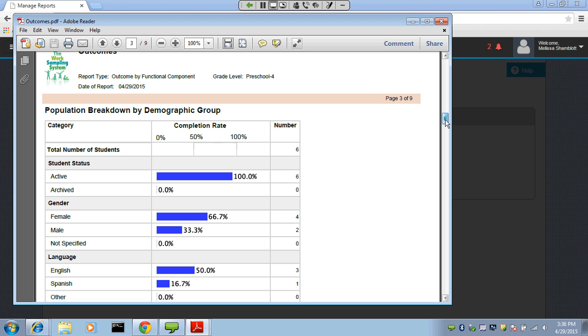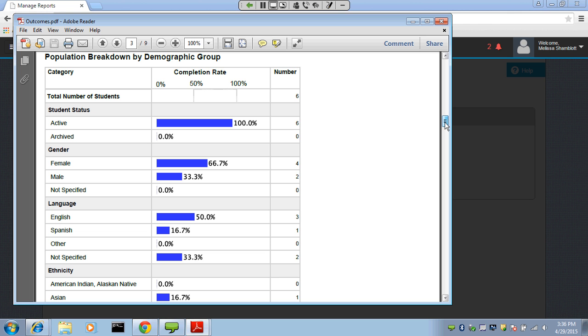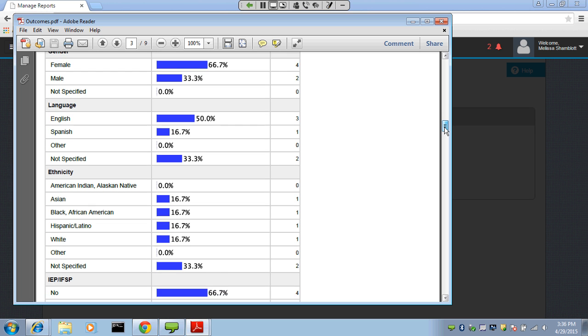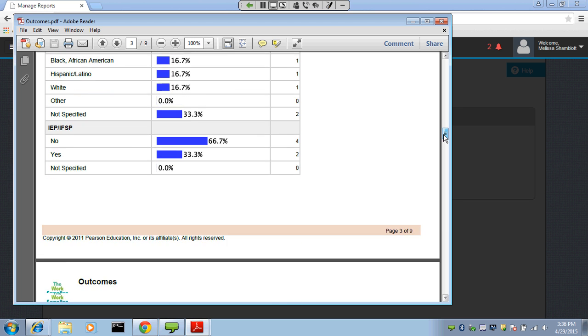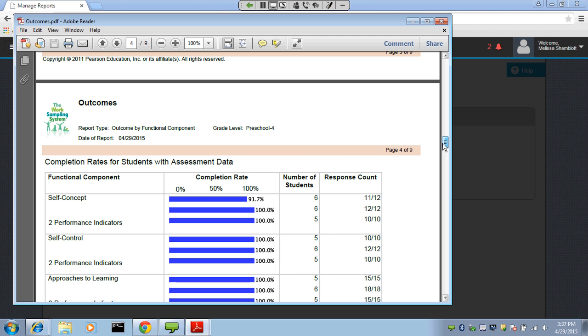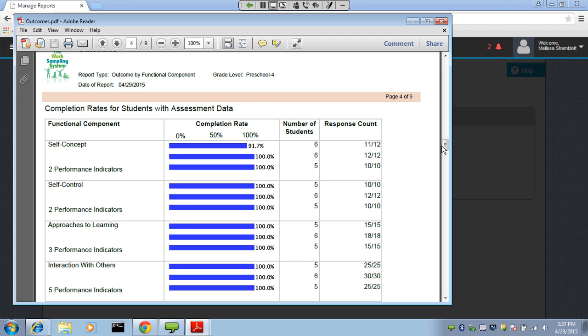And we get just a few other demographics here in both bar graph, percentile, and then a numerical match to the right. And so this again is just some demographic information. And as we move down, we can see more information about completion rates. As we're going down, we can see here this must be Sanders, 1 indicator missed.